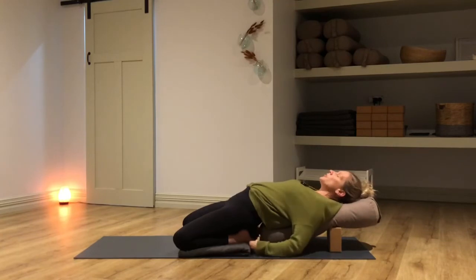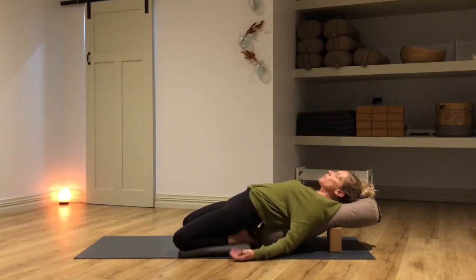So those of you who this is just not okay for whatever reason, come in the single leg variation. Just release one of your legs and keep the other back like this. And I'll tell you when it's half time and you can switch around.